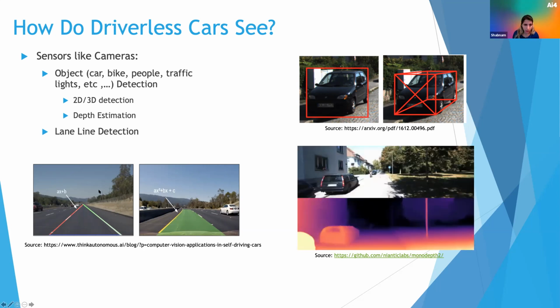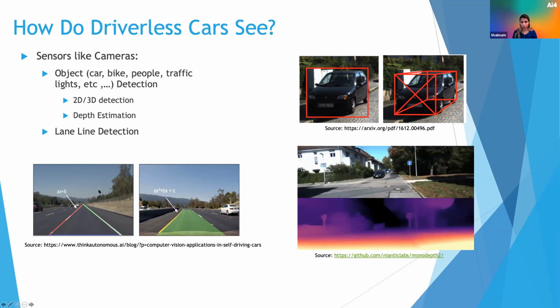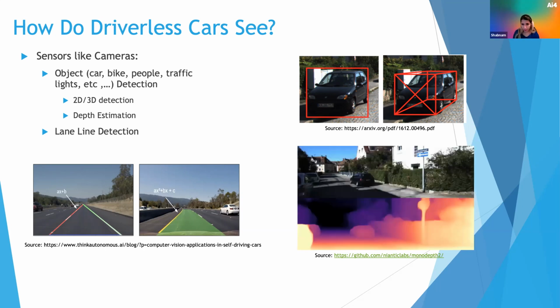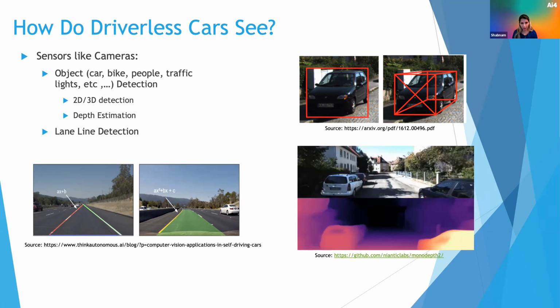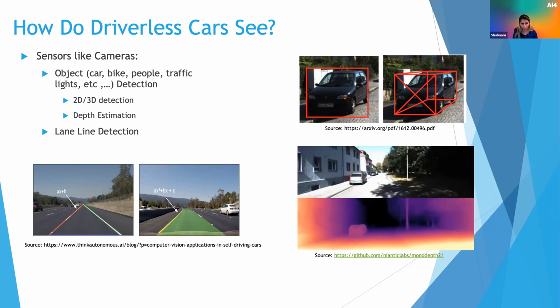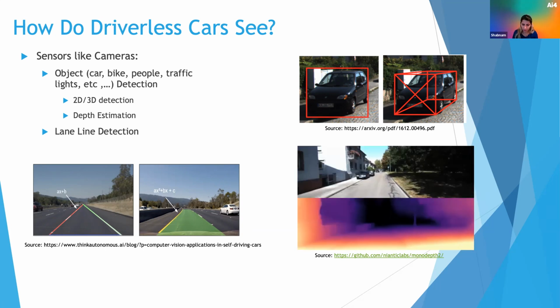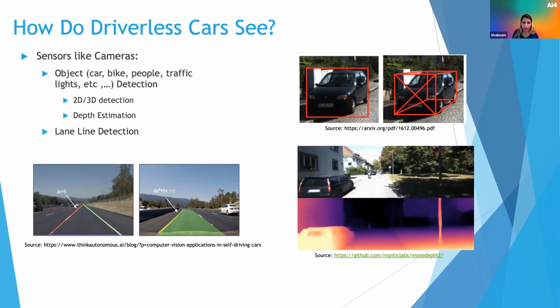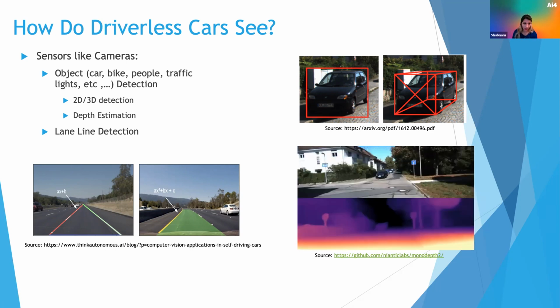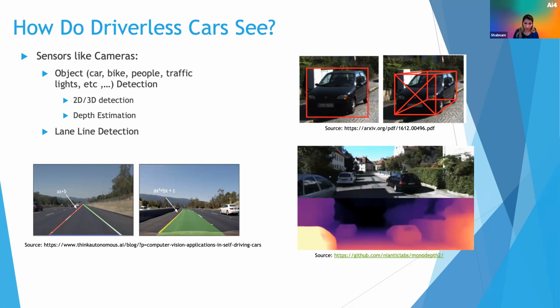All of these images that you see here have been derived using deep learning. And I'm guessing all of you must have heard about deep learning. Basically, it's deep neural networks that can predict many things. And these days, most of the computer vision algorithms that you see are using deep learning one way or another.